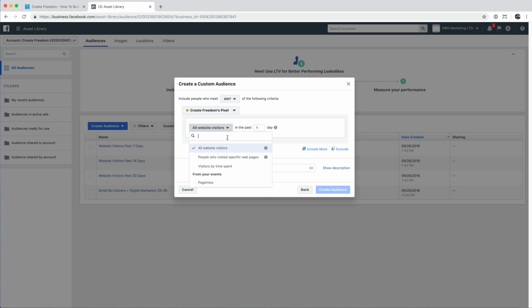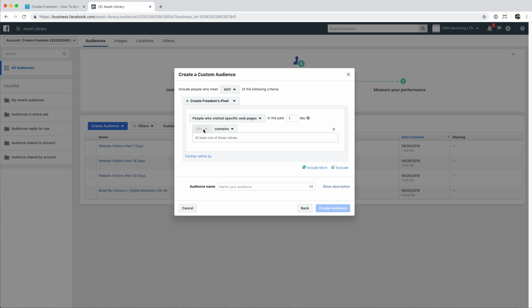But another thing you can do is you can actually break it down by specific web pages. So this is really powerful for businesses. If you want to target people who visited a specific product on your website or a service, let's say you're a gym owner and someone was viewing your personal training packages. Maybe you have group personal training packages. They were on that specific page. You can actually click on this and you can do the URL contains. So let's say mygym.com/group training. Let's say that was your URL. So you can actually target anyone who's visited that specific web page in the past 1 day.